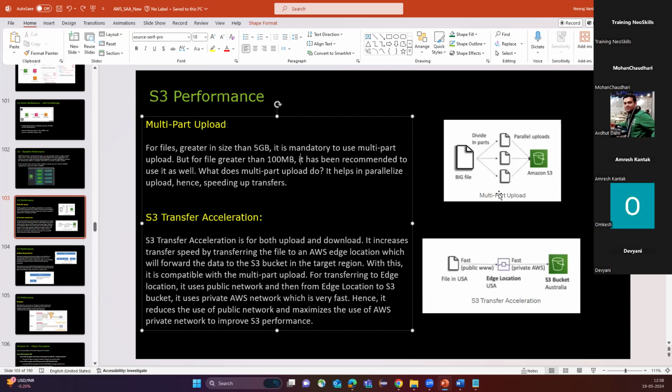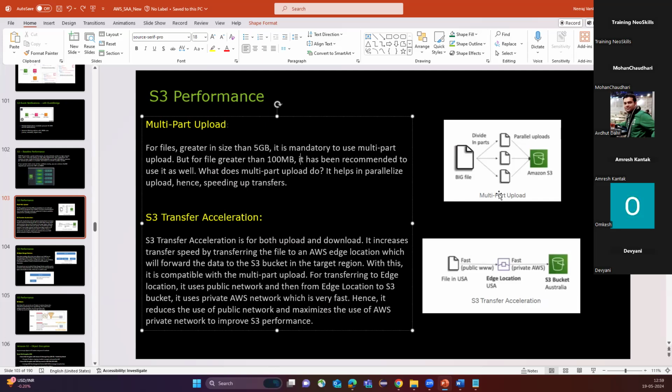Once these are uploaded to S3, S3 is intelligent enough to combine them again into a single object, the same as your source file.